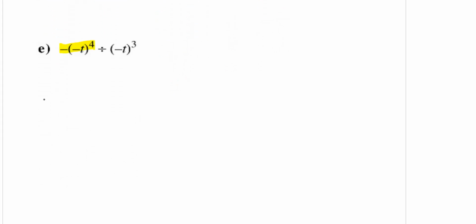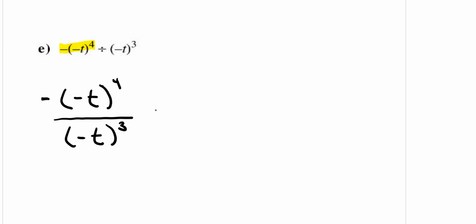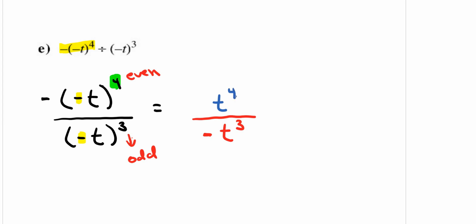Okay, so now the questions are getting a little bit more tricky here. So negative and then -t to the power 4 divided by bracket negative t close bracket to the power 3. Okay, all right, we have these negative signs, right? Now the problem is we have an even power here, but we have an odd power there. Okay, if we have an odd power, it just means the negative sign tags along. If I have an even power there, it means the negative sign's gone. Okay, but we also have this negative sign right here, so this negative sign tags along like that.